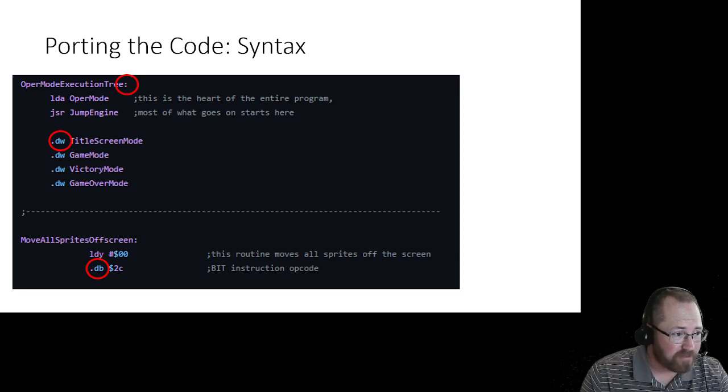Like I said, it was pretty minor changes to get the code up and running. The gist, I'm not sure exactly what assembler they're targeting, but other than putting colons after the labels and using .dw and .db instead of dw and db, I guess just for reference, I use the Merlin 32 assembler for all of my cross-platform coding, so that's the syntax we're targeting.